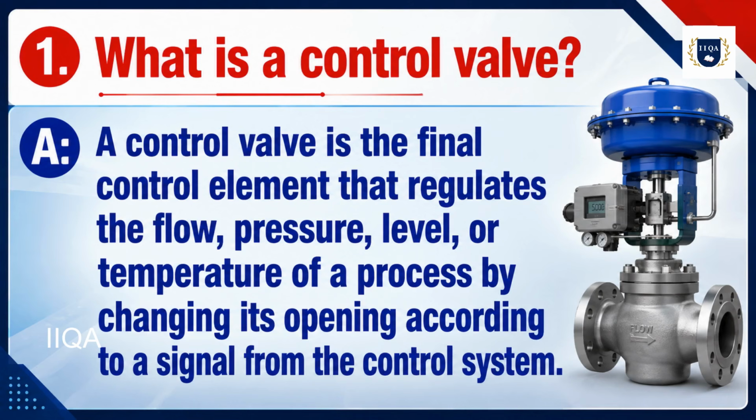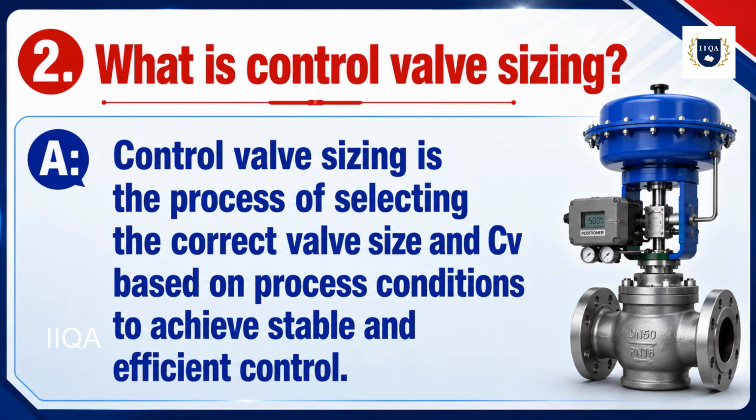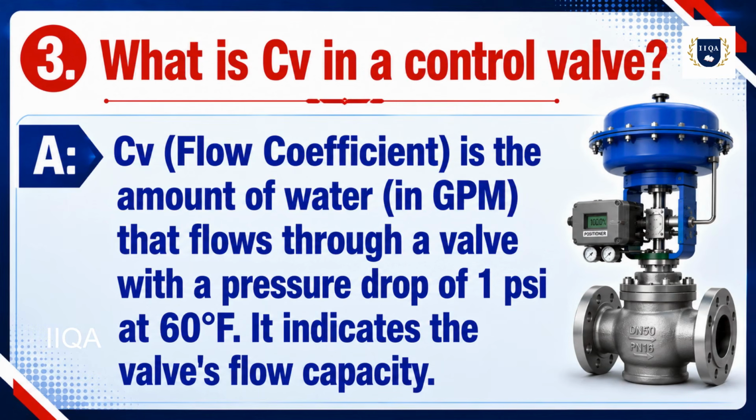1. What is a control valve? A control valve is the final control element that regulates the flow, pressure, level, or temperature of a process by changing its opening according to a signal from the control system. 2. What is control valve sizing? Control valve sizing is the process of selecting the correct valve size and CV based on process conditions to achieve stable and efficient control.